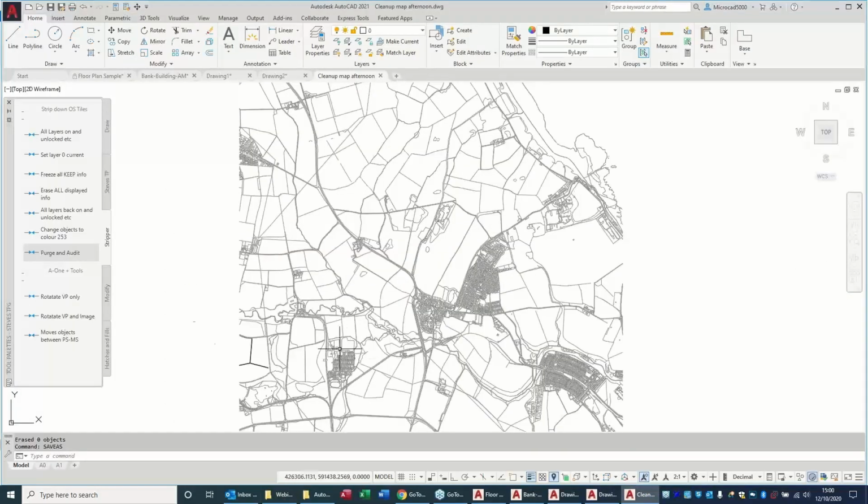Now, what I did there was, so that the company could understand what's going on, I separated out all those buttons into separate little routines so they could see what was going on. I could have made that one big super button. So they get the drawing file in from external sources, they press that button, and then they just start their work. I've reduced three quarters of an hour of work down into one button press using tool palettes. Now, if that's not useful, I don't know what is.